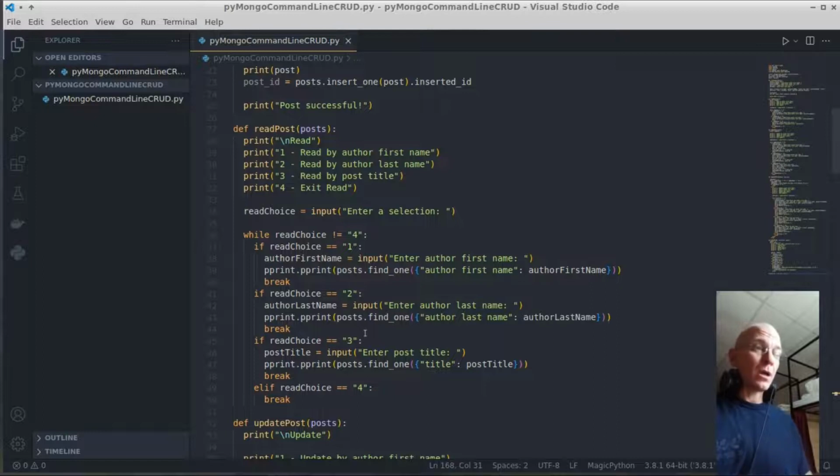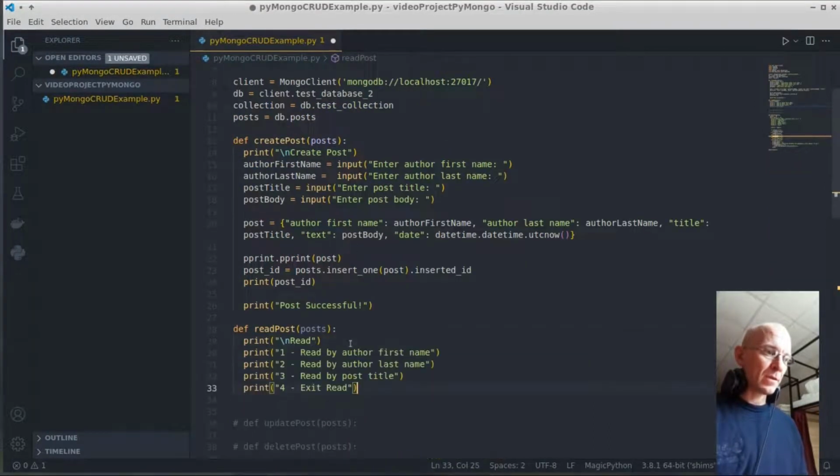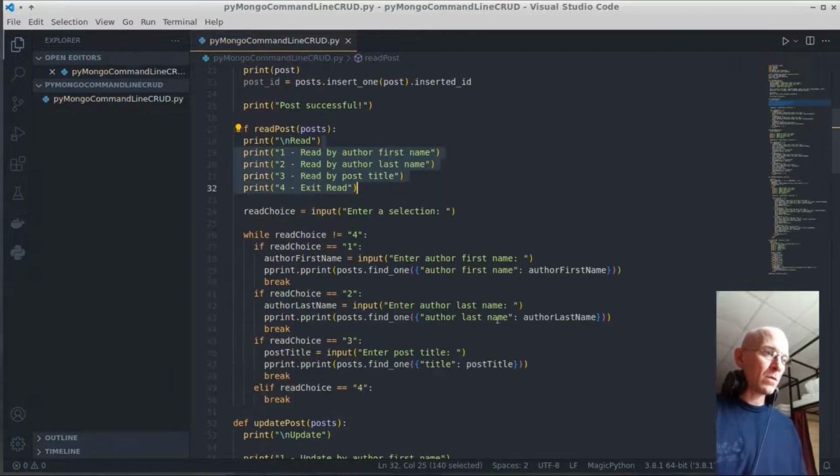At this juncture, I used the first name, the last name, and the post title because I didn't want to mess with the text of the post body, the message. I didn't want to bother searching through that, so I only used the first three. So we have that as our menu there.